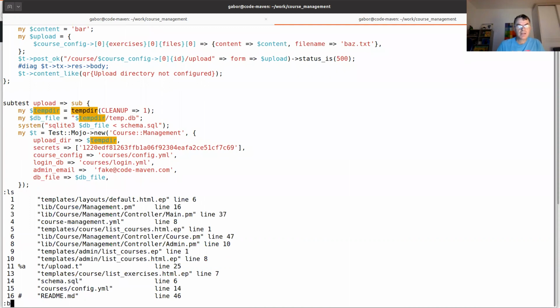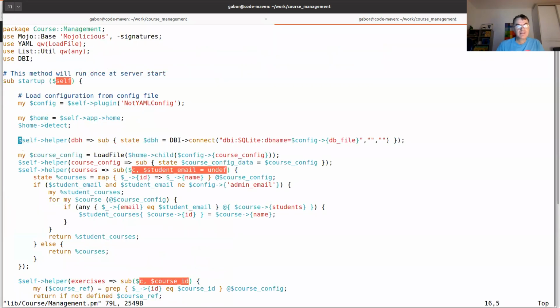At least what will happen, I think, is that this will be executed. It will create an empty database file.